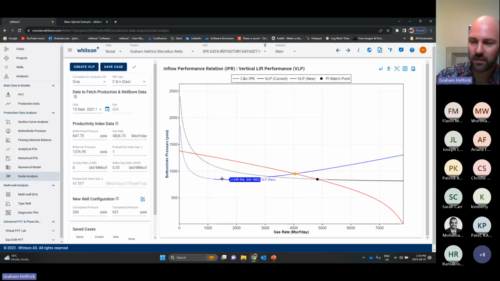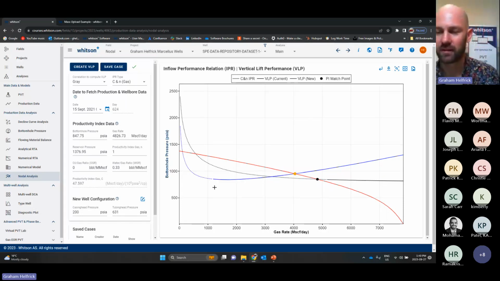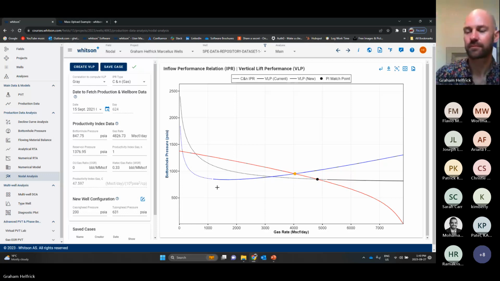If anyone can tell me what you're seeing, it'd be helpful. Is anyone able to see the same? And if not, just tell me, and then I'll go and check on it. Okay. Mine looks similar.